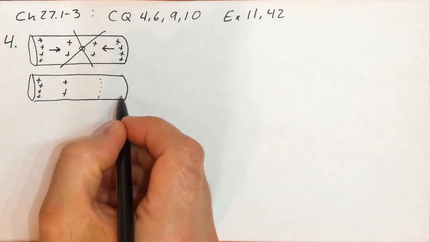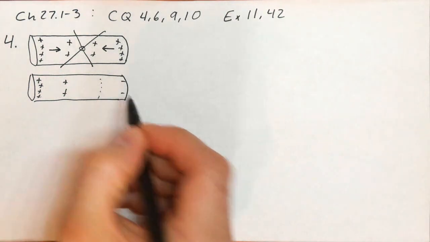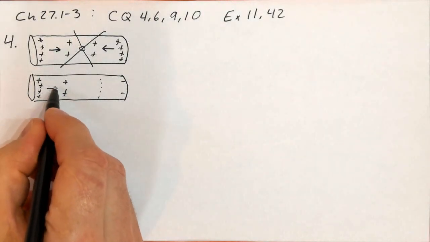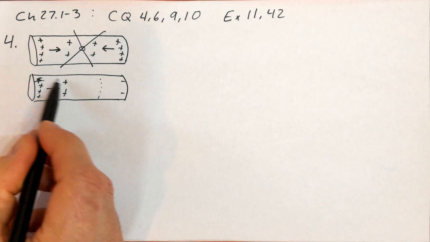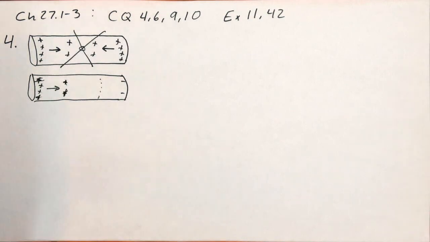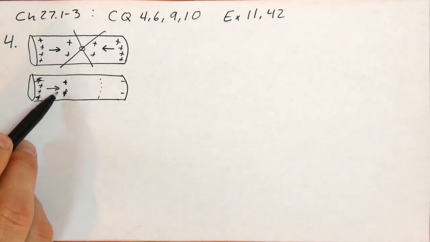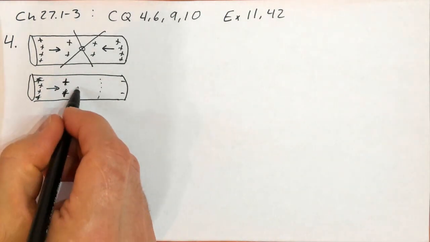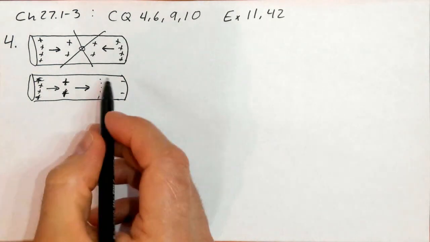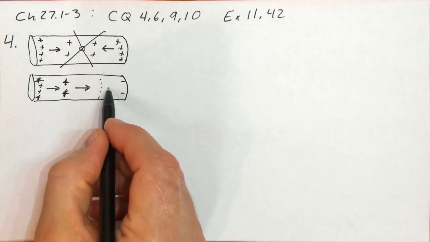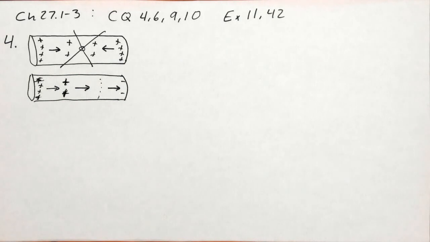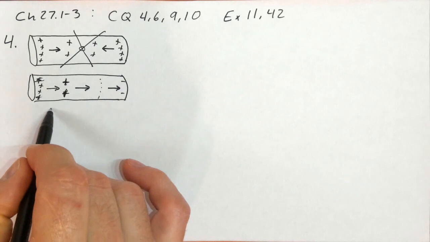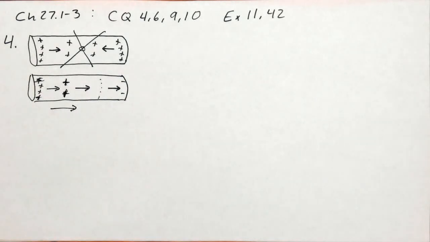And then what about over here? I don't want to have 2 negative charges. Okay, so from here to here, there's a net of 2. So basically I could cancel out a couple in terms of their electric fields and have 2 left, positive, giving the electric field this way. But here I have these 2 and nothing, which gives me an electric field that way. And here I have nothing and 2 negatives, which means the electric field points towards them. And so this way I'm getting a constant electric field that then can drive current through it.